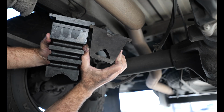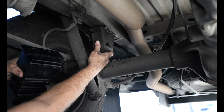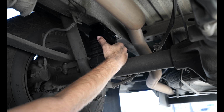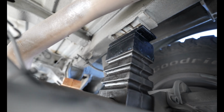So you can see the difference right here. This thing is massive, and so where this one used to fit, this one does not fit. It is way too big, so I'm gonna have to lift the van up a little bit.